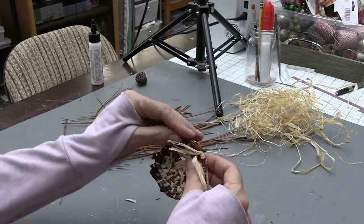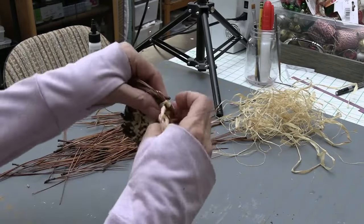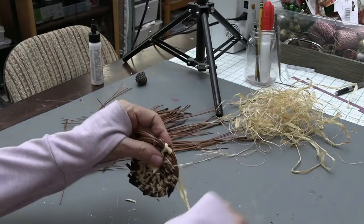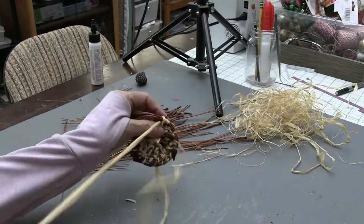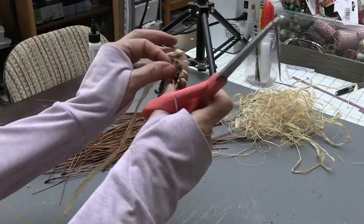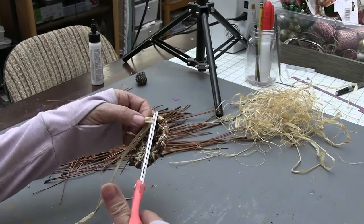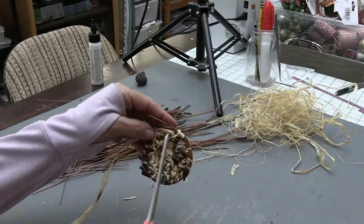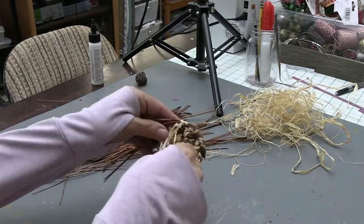Okay, so now I can tuck this in, but I'm going to do it one more time just to make sure it's secure. Okay, now I can cut this little piece off. But be careful not to cut into the raffia that you're sewing. Okay, so now we start building.